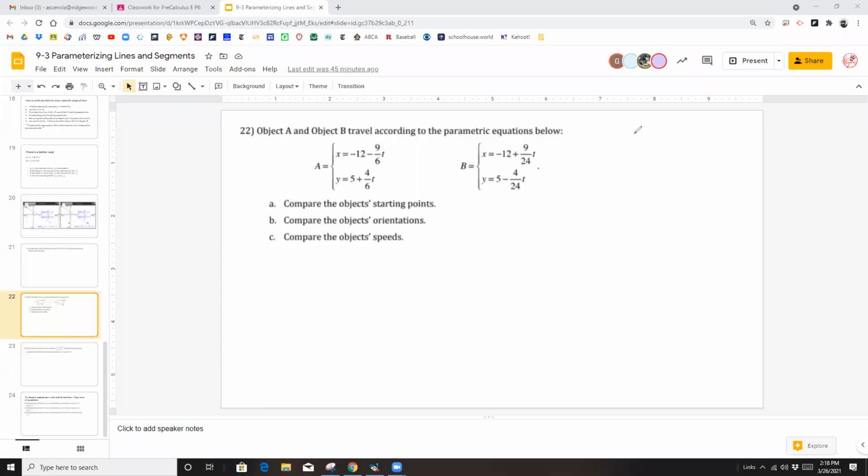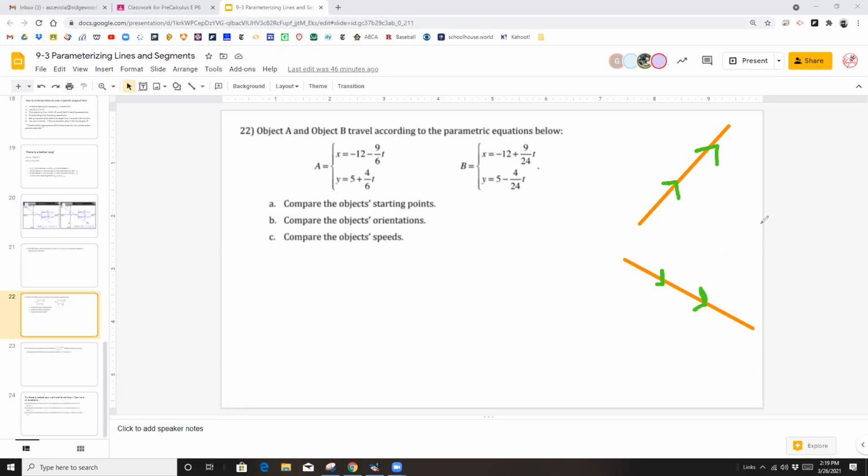Now, we can easily confirm that with the calculator by just graphing it and plugging 0 in for t and seeing where they start. All right, the orientations. These are going to be line segments. Unless it's vertical, if it has a positive or negative slope, it's either going to be going from left to right or right to left. We'll get into other ones like parabolas and ellipses where orientation is a little more involved to describe.